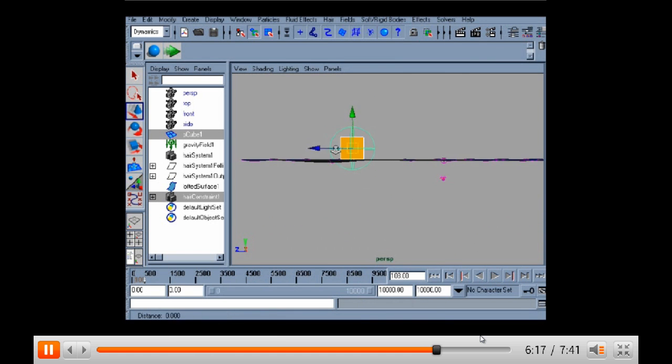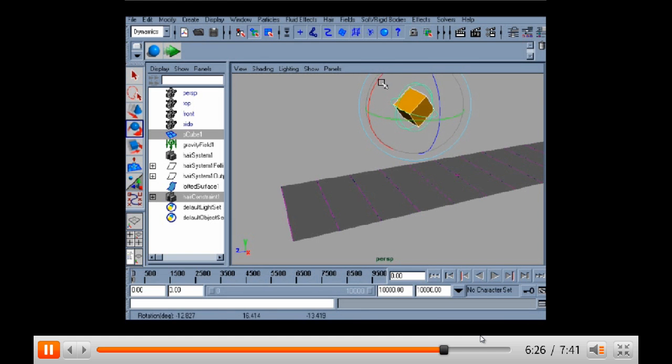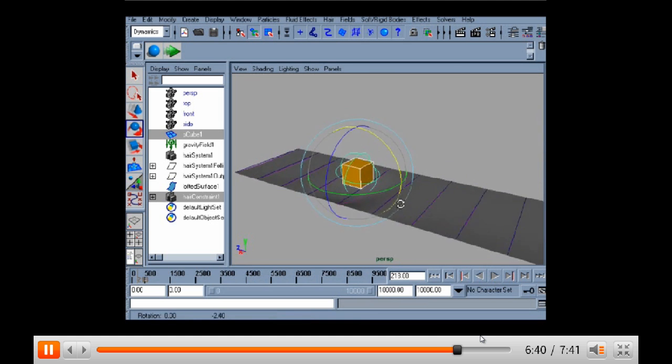And we get a very similar result to if it was a soft object. Now, obviously a lot of this is going to be factored in on how this object is presented. I don't want it to drop off. Let's give it more rotation here. But you get the idea.